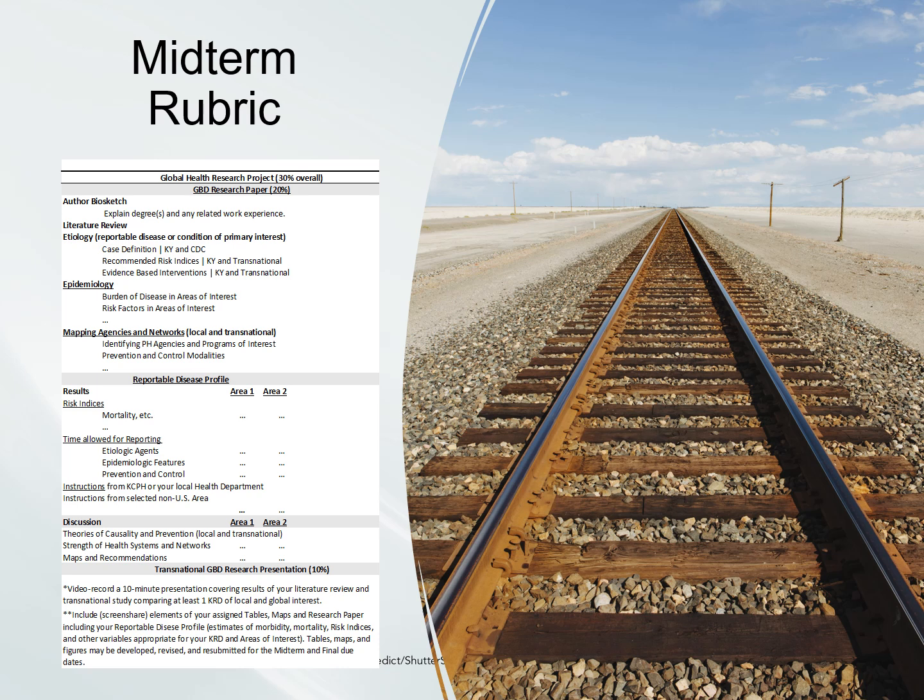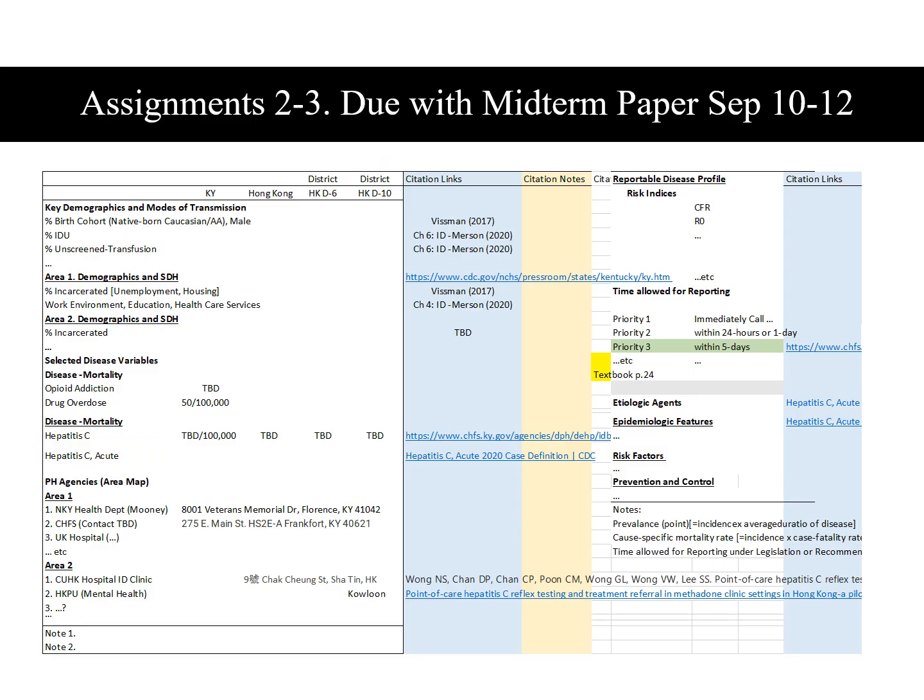Following that is our different subsections to organize your literature review, results of your disease profile in Kentucky, and your other non-US area of interest. I'll be asking you in assignments 2 and 3 to add more information from Chapter 4, the Determinants of Health framework, and chapters and articles and websites that you find on your own that are related to your disease and areas of interest. Remember to save links to all the sites that you search on the internet.